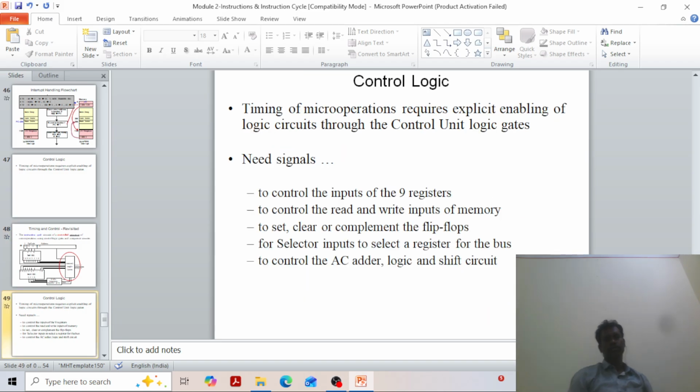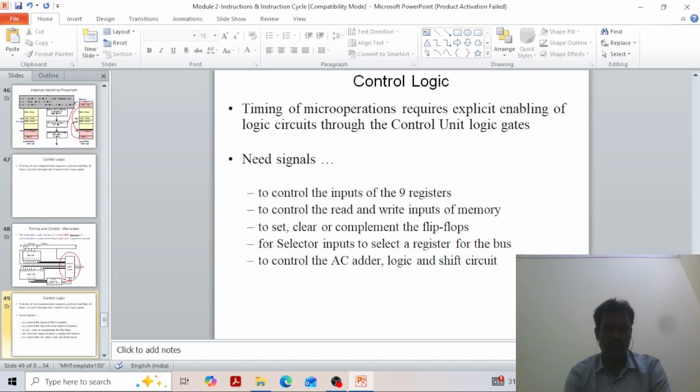Finally, timing and control is the important topic, where it will decide this exact flow. Whether the cycle will be performed or not, and in which clock cycle it has to perform which task, will be decided by this control logic.